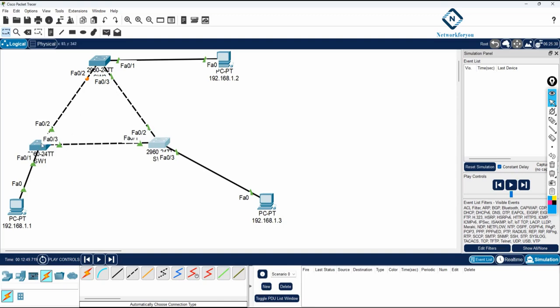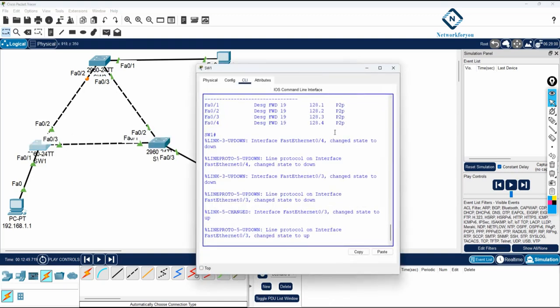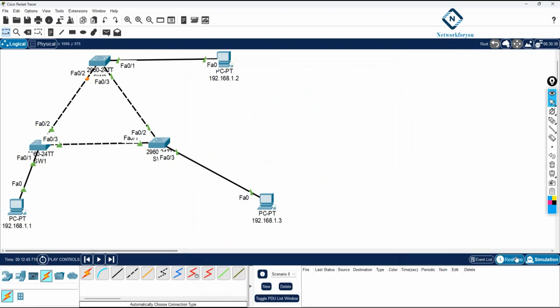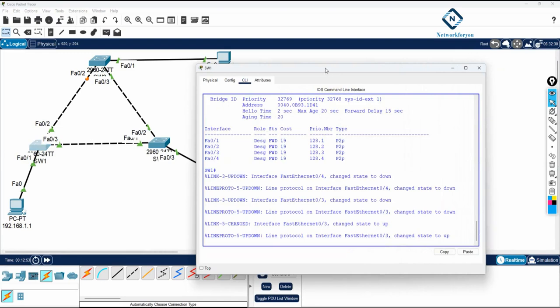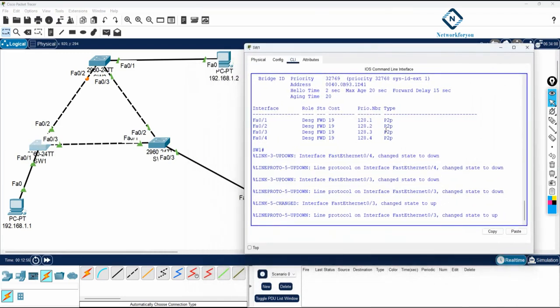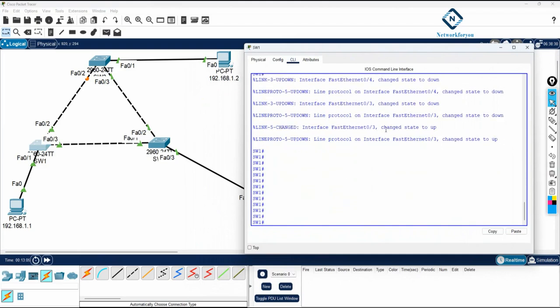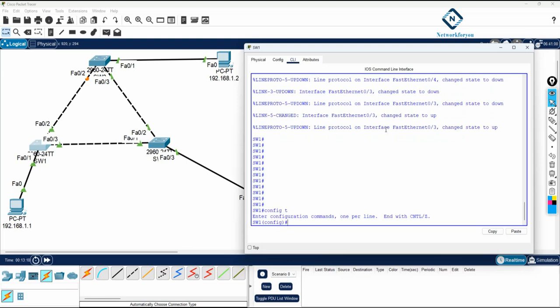So let's disable the STP. But in the real world you should not disable the STP. In the lab we can do it, but remember, don't disable it in the real world, you will have a big problem. When you disable STP, it will create a loop in the network. The CPU and RAM of the switch will go high and the switch will reboot, your network will go down, and you will have a lot of broadcasts. So you should not disable it in the real world, but in the lab we can, no problem, because we don't have any real traffic here.